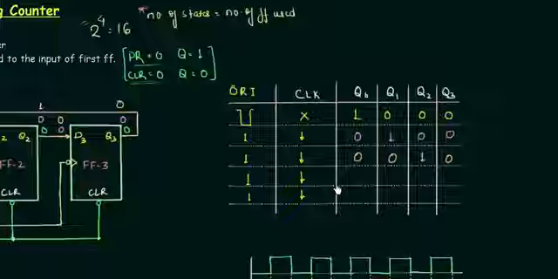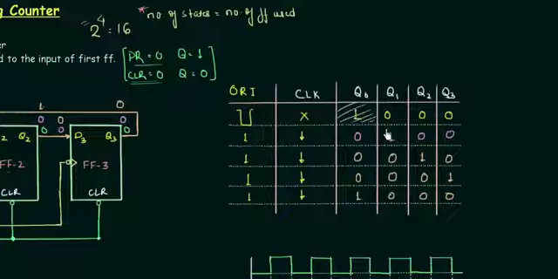In the same way, if you do the analysis for this third falling edge, you will find the output as 0, 0, 0, 1, and again 1, 0, 0, 0. Now let's see what is happening in this table. We have to see the 1. I will shade down the 1, and then I will tell you how it is moving.